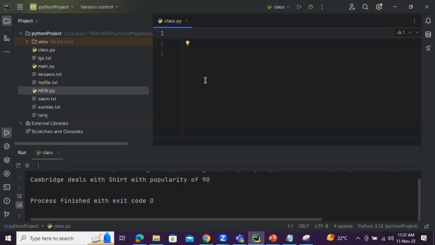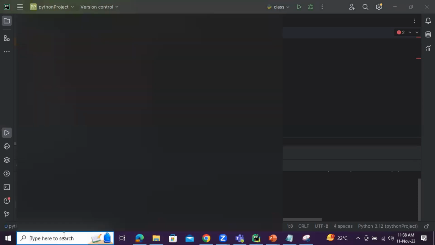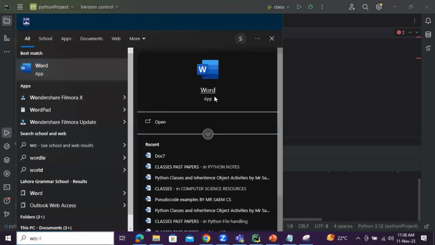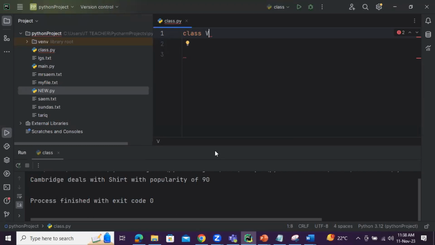So obviously we are going to create a class by the name of vehicle.